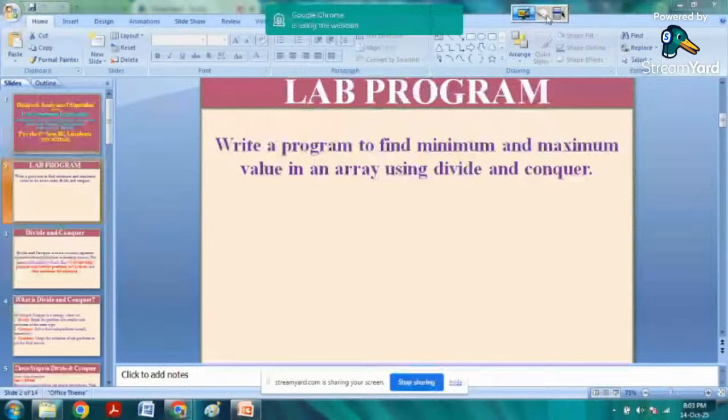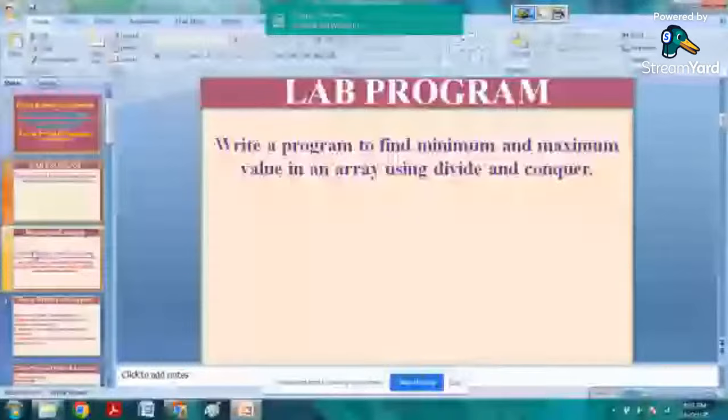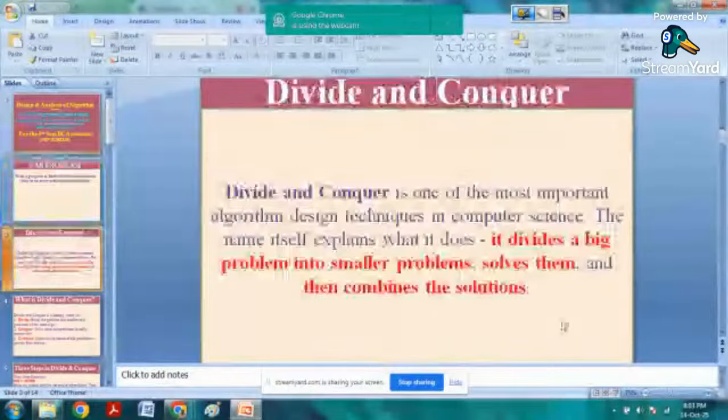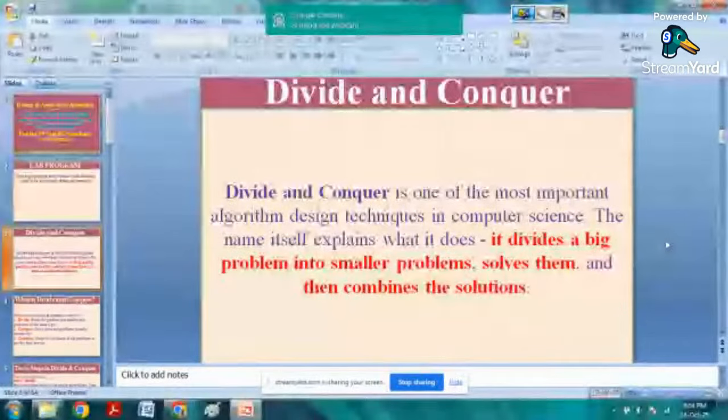So then what is divide and conquer? Divide and conquer is one of the most important algorithm design techniques. The name itself explains what it does.